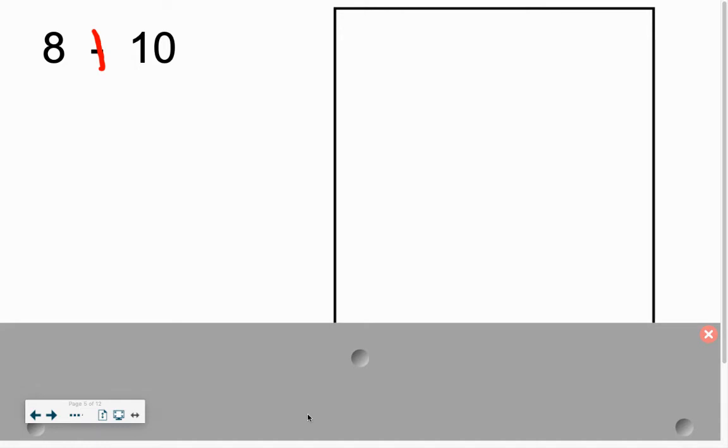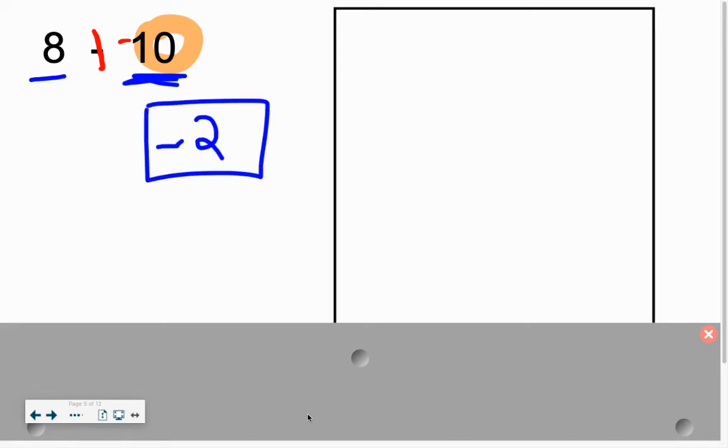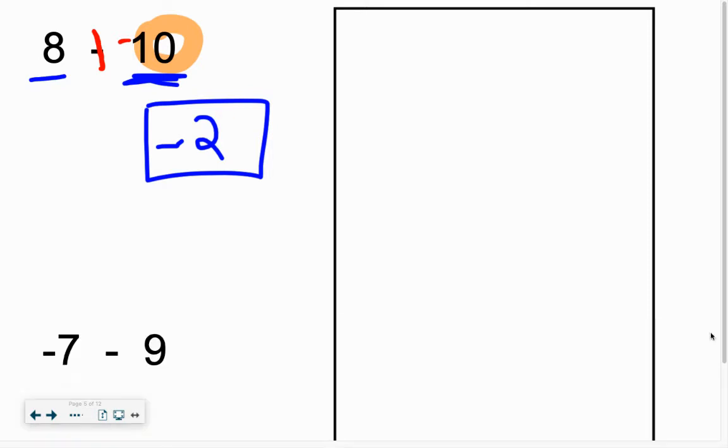And then immediately after that, what is the opposite of this number here? What's the opposite of a positive 10? It's a negative 10. Now we can add those. Since one is positive and one is negative, whether you want to think like we did before in lesson 2, which many are mastery, you're at that level 3 where you say, I can add integers. Whether you want to think chips or counters where there are 8 positives and then there are 10 negatives, or you want to talk about money, where you bring $8 to school and you owe me $10. Owing Mr. Wall's money is a negative thing. Which one has more? The negatives by how much? 2. So your answer is negative 2. That was us rewriting the problem.